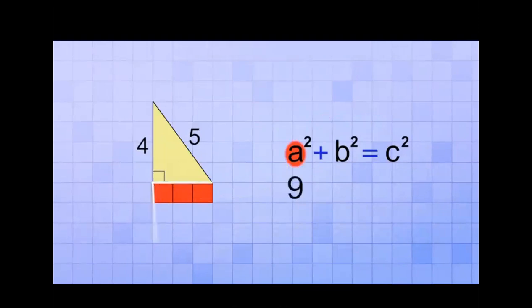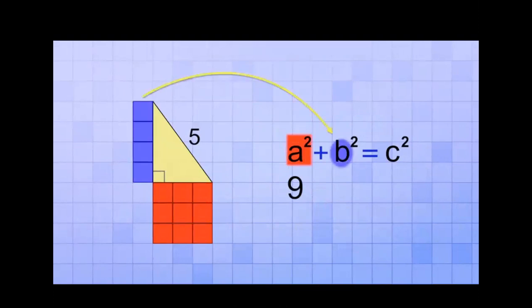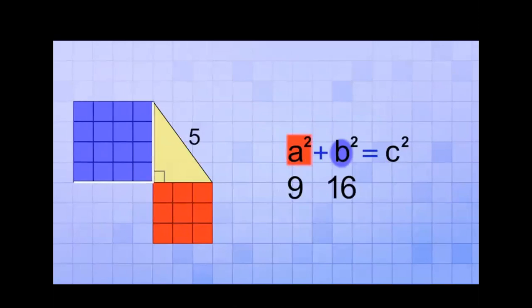And the geometric equivalent of squaring something actually results in a square shape. As you can see, this square contains 9 unit squares. So this red area represents the value a squared in the Pythagorean theorem. Next, let's look at the side that's 4 units long, which we'll call side B. Squaring 4 means multiplying 4 times 4, which is 16. Again, the geometric equivalent of that is a literal square that is 4 units on each side and covers a total area of 16 units. So this blue area represents b squared in the Pythagorean theorem.